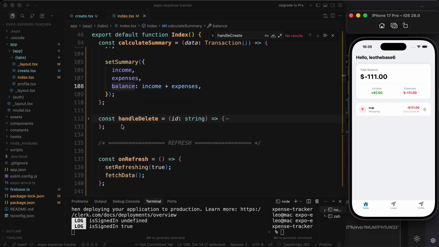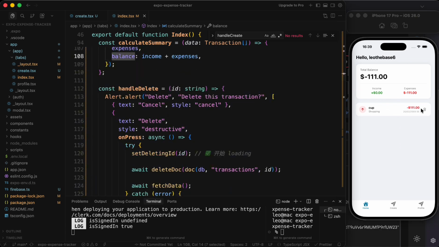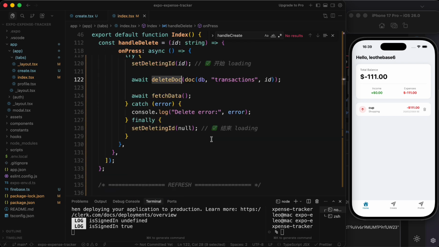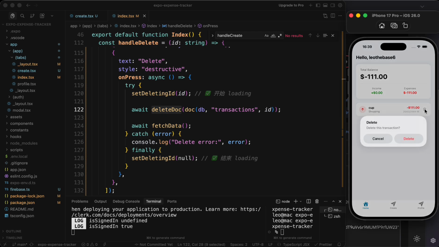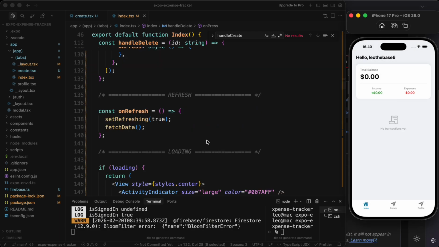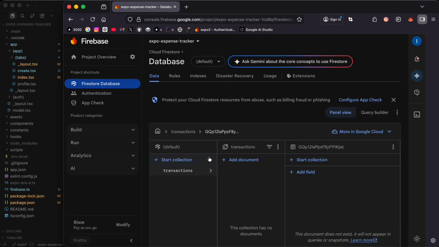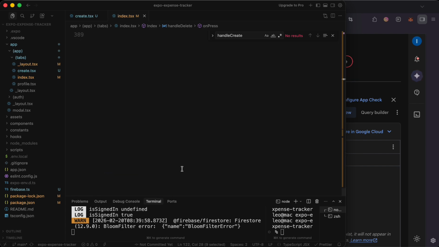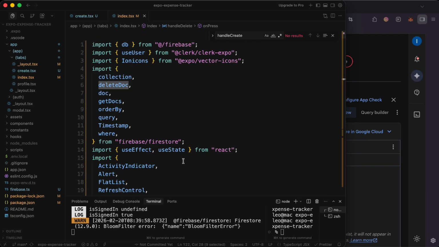And when we click the delete button, it will show an alert, and on press it will delete doc and keep loading. Delete. And the Firebase, no data. So very basic, very simple Firebase. Let's try another.